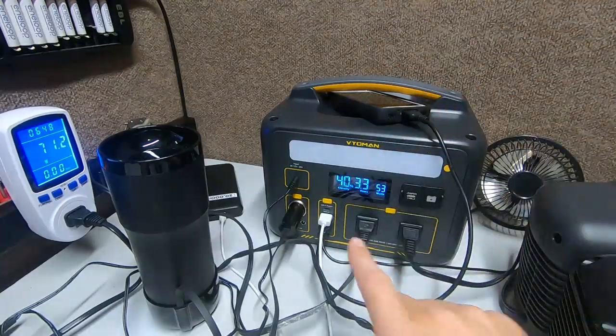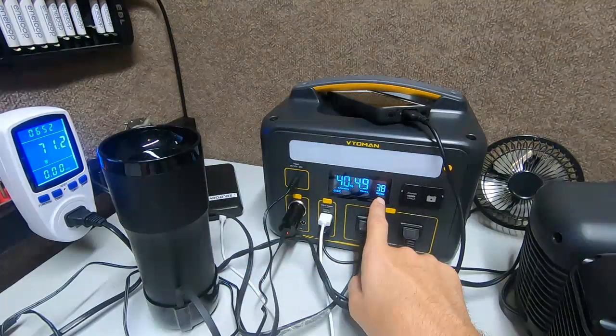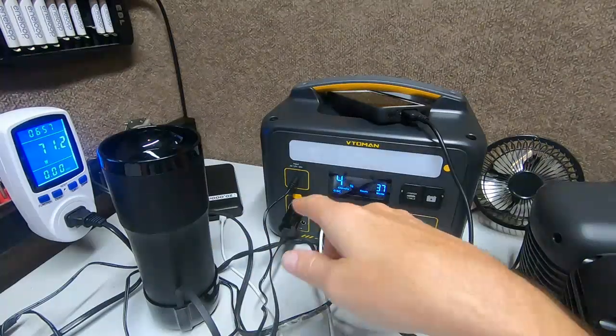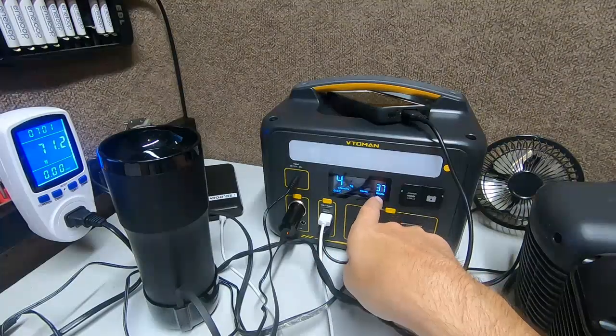But now notice, as soon as I turn on that DC, which is that cup, this screen went to the DC output as opposed to the input. It does have a charge-through feature, guys. It does work, but you can't see the numbers coming through.